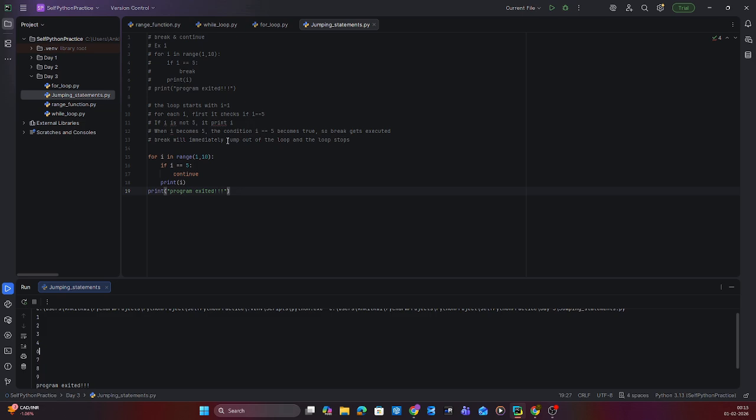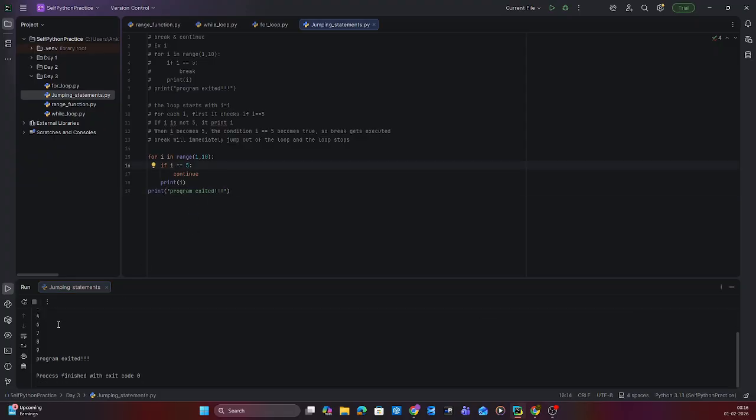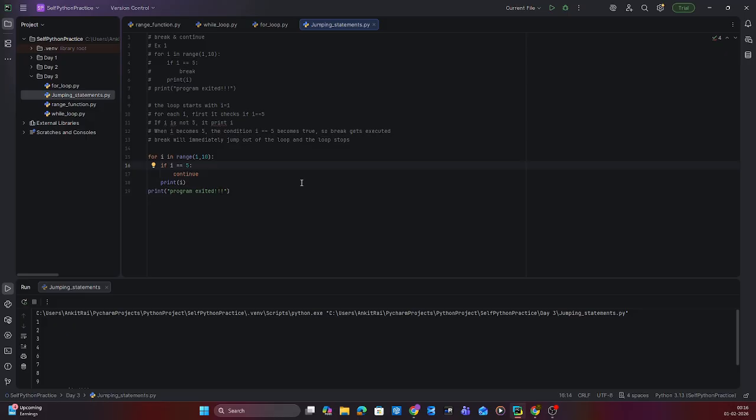So what continue does is, continue does not exit the loop. Instead, it skips the remaining statements in the current iteration and moves to the next iteration. So when i is 5, continue will skip the print(i) for that particular iteration and move to the next value of i. That's why in our case it is skipping 5 and printing all other values, right?